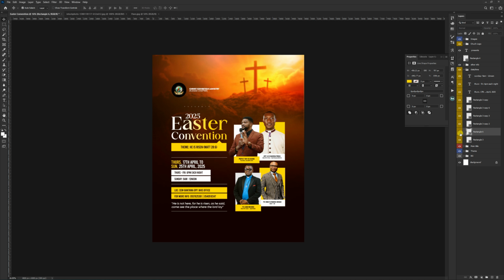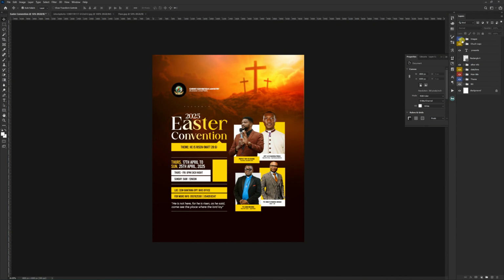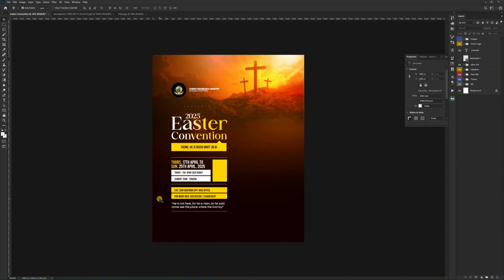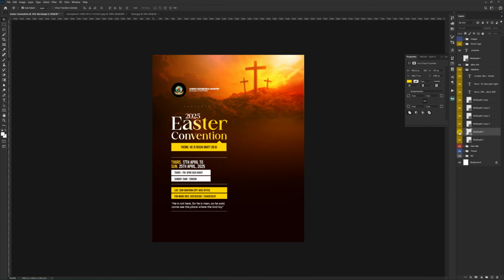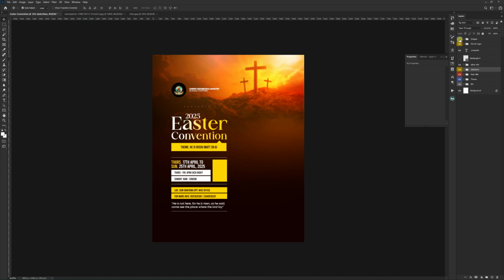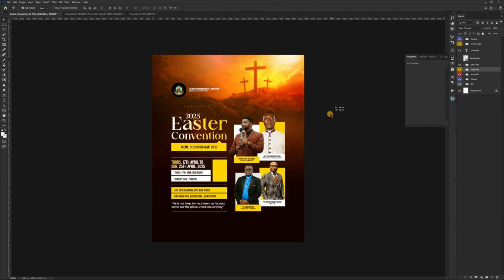So let me show you, there's the before. You see, it feels so empty. This, yeah. So when I hide the images, now you can see that it is well aligned, unlike the before that it was like this. Okay, yeah. And now let us bring our images back, and then that is it. We got our nice design right there. Just as simple as that.